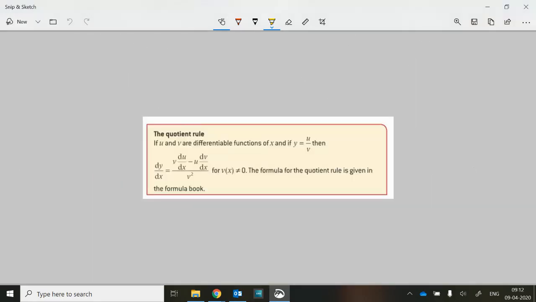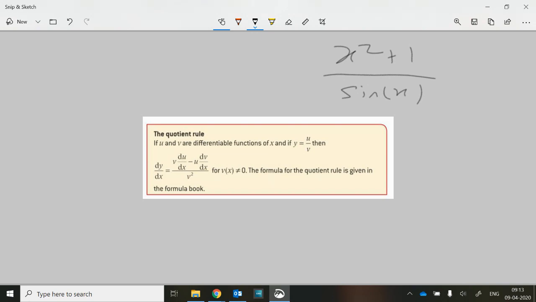So what do we mean when we say a quotient? Well, first of all, we're talking about a division of two functions. So maybe, for example, one of our functions is x squared plus 1, and the other function is, what did I use last time? Sine of x. Okay, that could be a quotient of our two functions. It's basically a ratio of the two, written as a fraction. So when we say a quotient, we mean a division of two things.